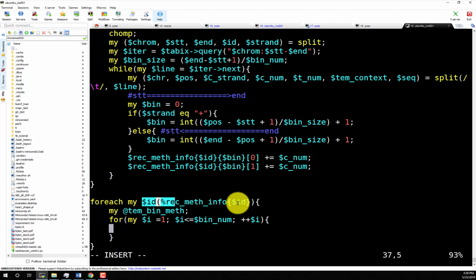So first we need to judge whether there is information for a particular bin.